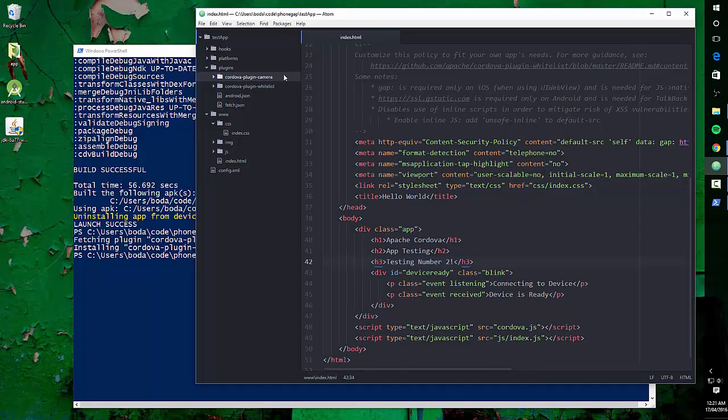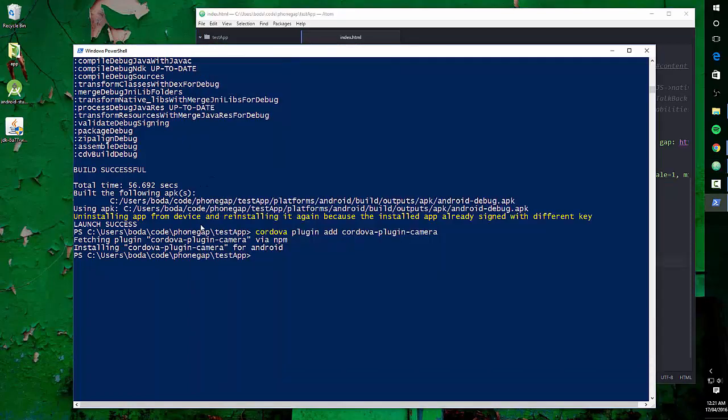And after some testing, I find that if you want to use the plugin, such as the camera plugin, it will only work if you deploy it using cordova run android. The same plugin will not work through PhoneGap. So the only way to test your plugins, to test your app, is run cordova run android and build the app onto your device.